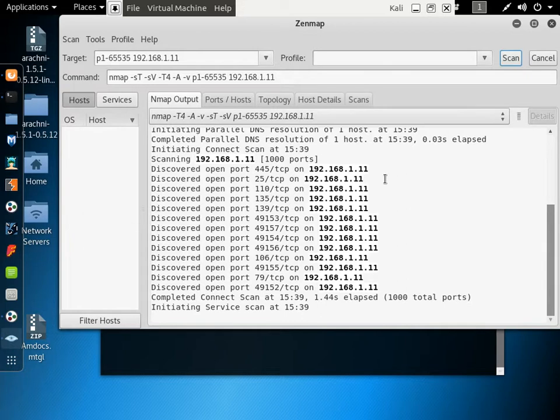139 is open, 445 is open. I can show you what exactly the Windows is. It will tell you the exact version of the operating system, and it will tell you the SLmail version also. This is nothing but the banner, so information gathering, the phase that's called enumeration: gather as much information as possible about the target machine to start our process of compromising the target. It will take a little bit of time for this Nmap scan. Oh, something is wrong in this scan.